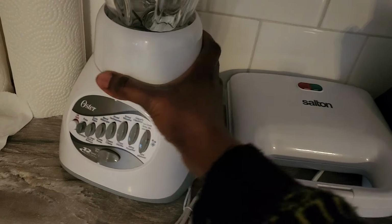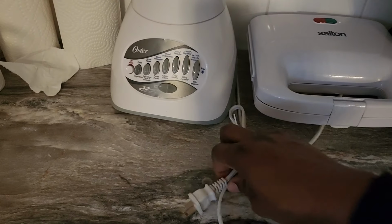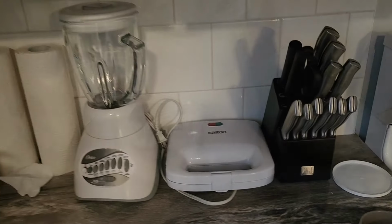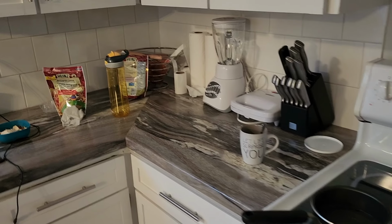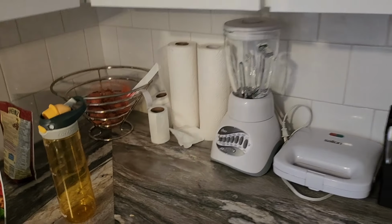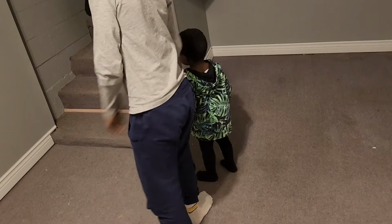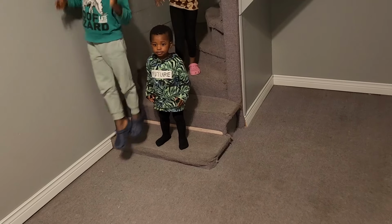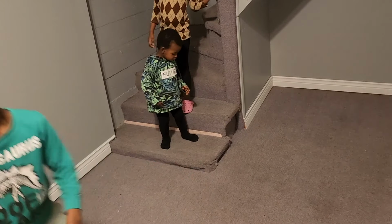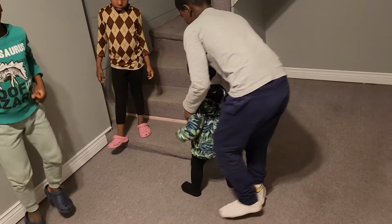I just pray that it will last longer because it cost $53. The kitchen is looking better. What do you think, guys? We are slowly settling.